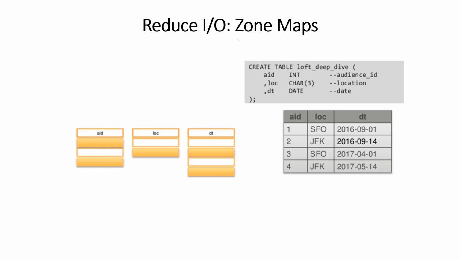Let us see how zone maps help reduce IO in Redshift. Zone maps, sometimes also called block metadata, are the information that describes the content of each block, of each column, of each table on the Redshift cluster. This metadata contains per-block min and max values. This will prune blocks which cannot contain data for a given query. Therefore, it reduces the IO.